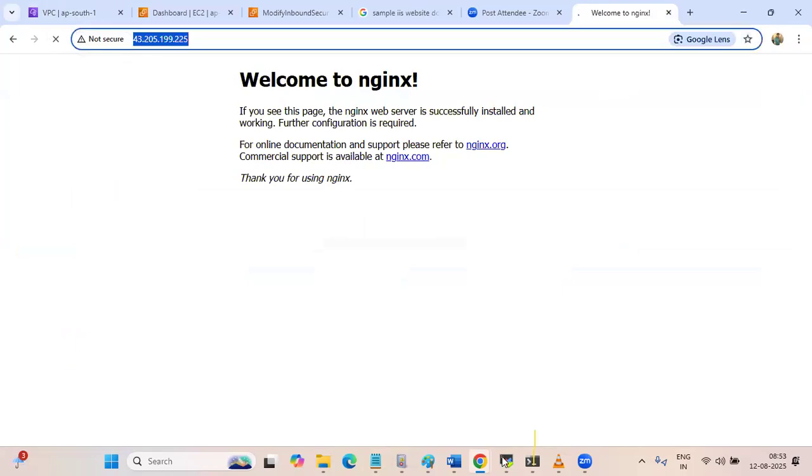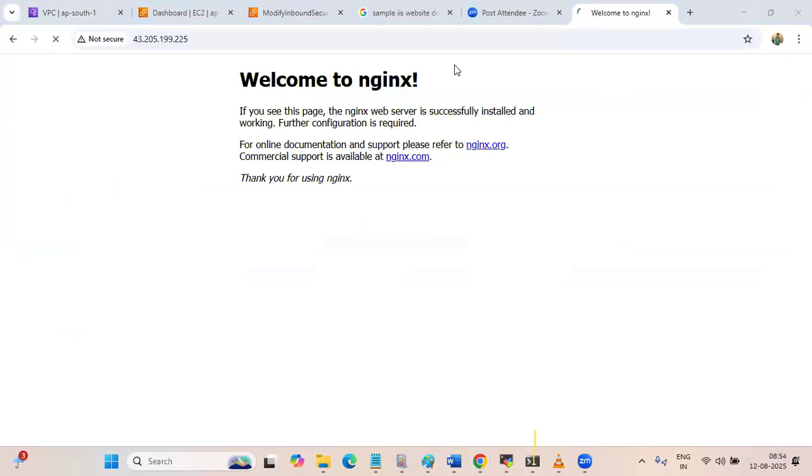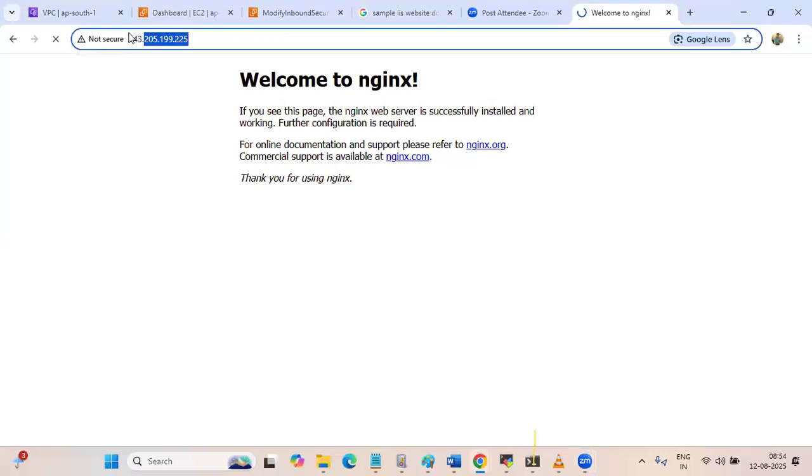The same thing you can browse on your laptop also. You can try this. Okay, you will not get it. It will keep rotating or something.